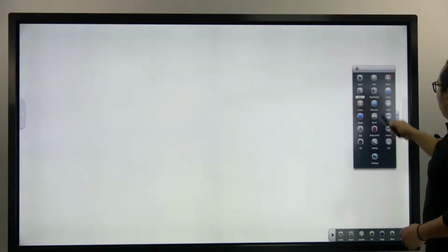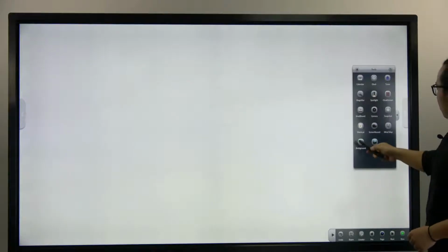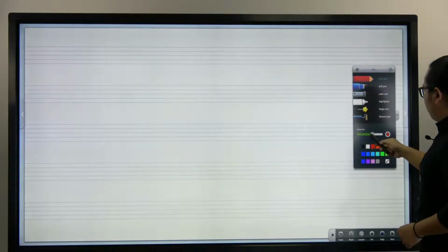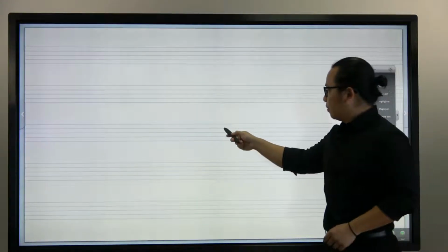Now another advantage of this kind of interactive whiteboard is that you are able to replay the pages. So everything you have just done on this page, you can replay. Let me show you. Now let me change the background first. Okay, I'm gonna use this, and let me write some simple letters on the screen.